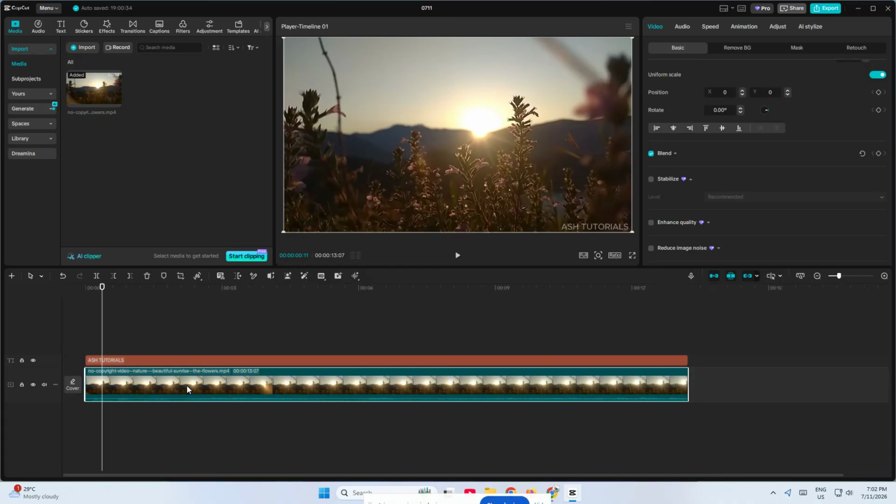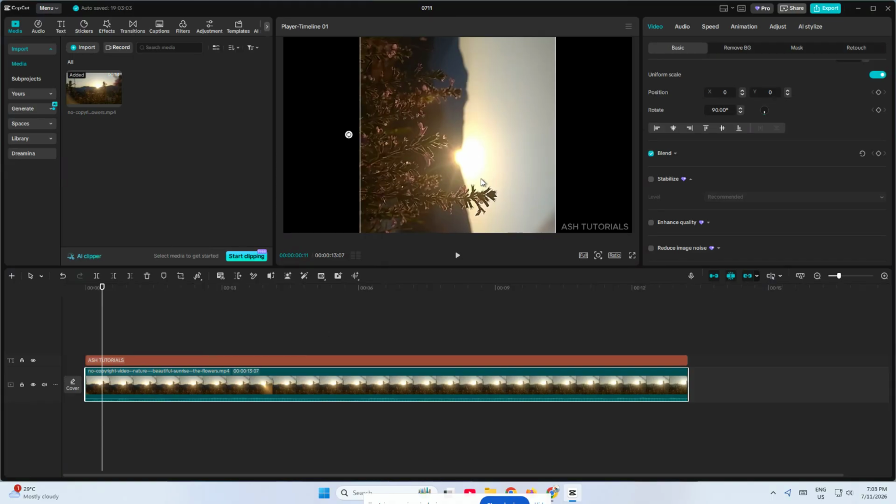Once the video is selected, look just above the timeline for the rotate tool. In CapCut, this is the icon that looks like two triangles separated by arrows. That is the button you'll use for rotation or flipping, depending on the version and layout you're using. Now click the rotate option and your video will instantly flip or rotate based on the control you selected.